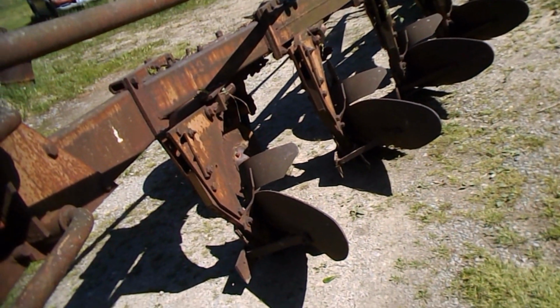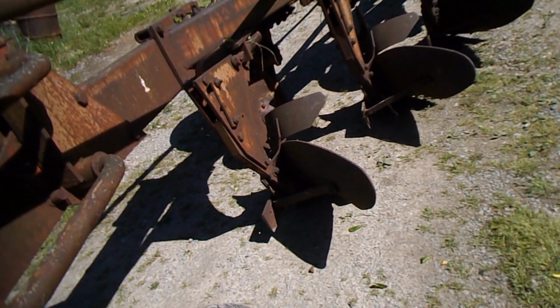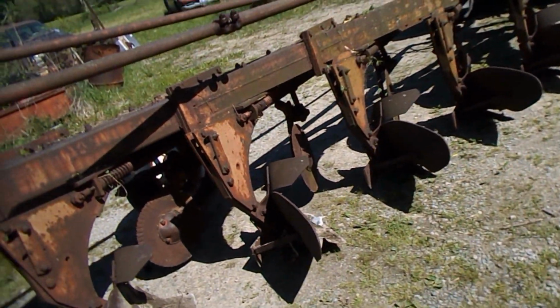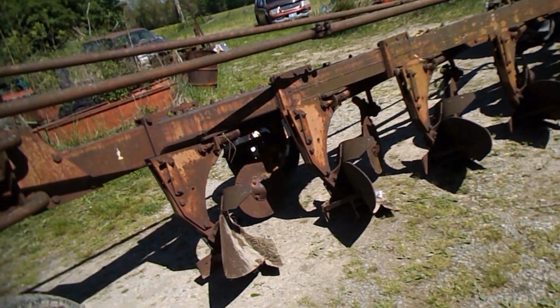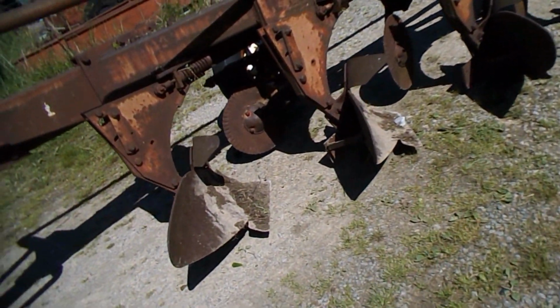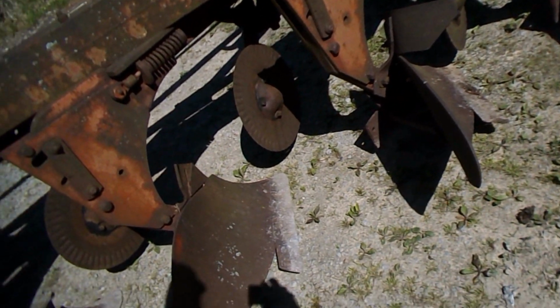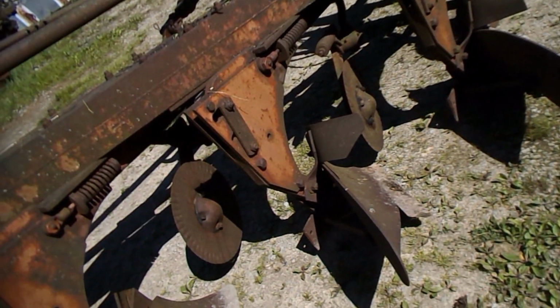But I bought this plow, went to the sale these guys had. No intentions of buying this plow. None. None whatsoever. But I'm always on the lookout for a good deal on something. And this being the plow that it is, 4, 5, or 6 bottom, well, it piqued my interest pretty quick. And I think I gave $200 for it, $250, something like that. And you just can't find a plow like that for that kind of money.